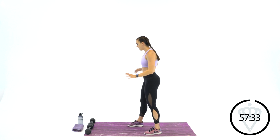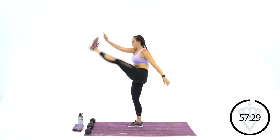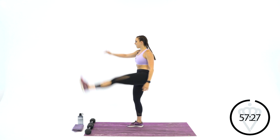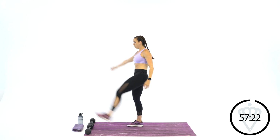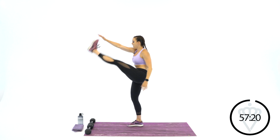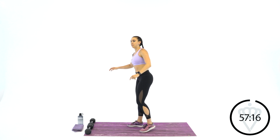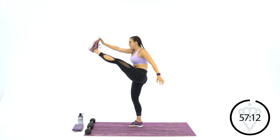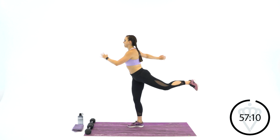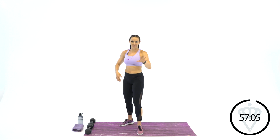We're gonna switch legs. Start off just kicking and touching out back. Good. Kick, touch. Kick, touch. Great job. All right, if you've got something to hold on to, give me some swings. If not, just keep kicking and touching. Or you can try swings with just body weight, just without the wall, I mean.